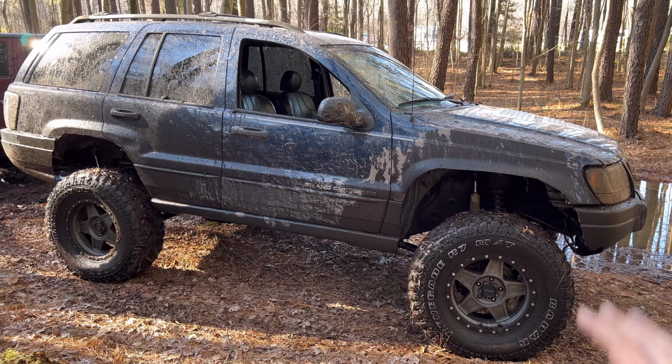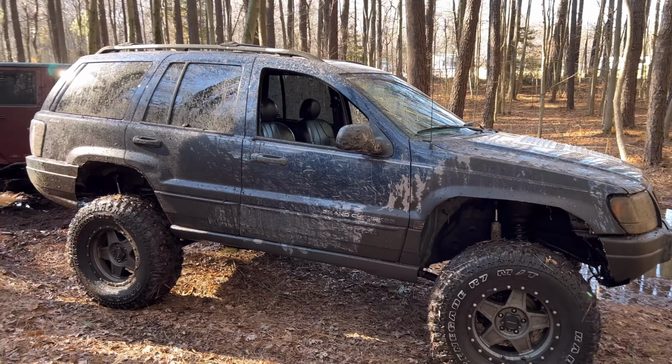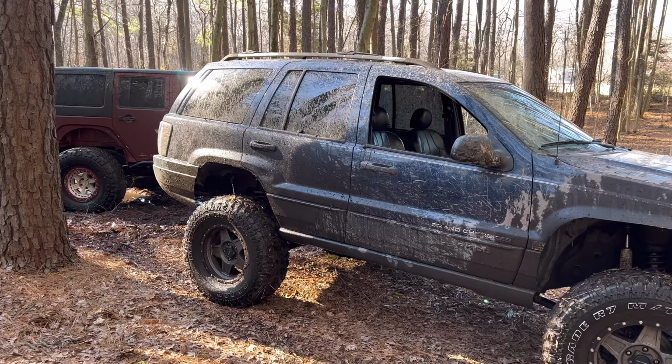We're gonna test articulation and how much the Jeeps will flex and how they handle going through different obstacles that require a bunch of flex. Now this is a pretty big obstacle in this competition because we're tied 1-1. Whoever wins this wins the competition. So I'm gonna go ahead, we'll take the Jeeps over to where we're planning on flexing them out and everything, and we'll decide the winner there essentially with the final competition, the final obstacle.